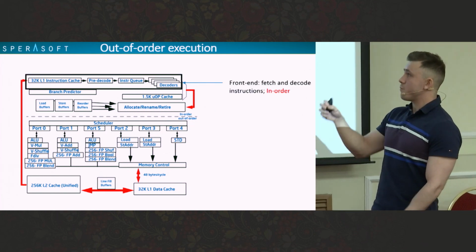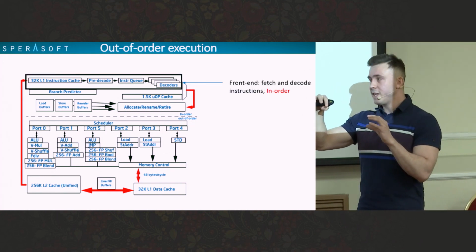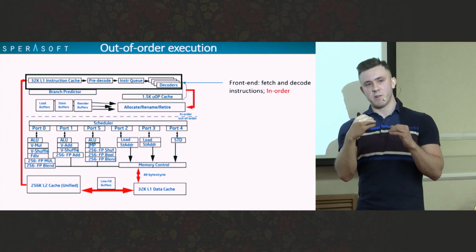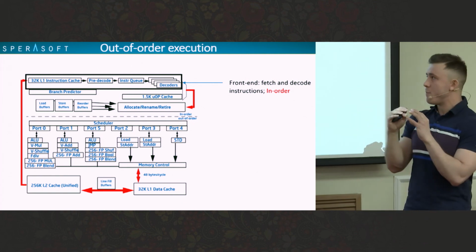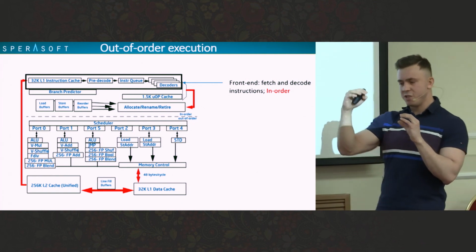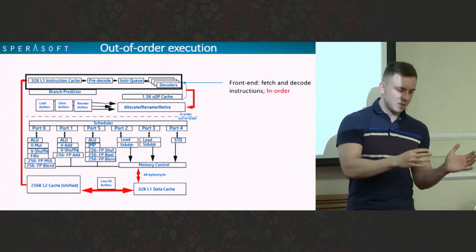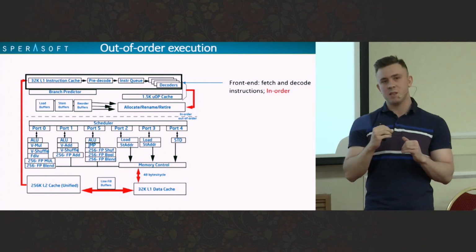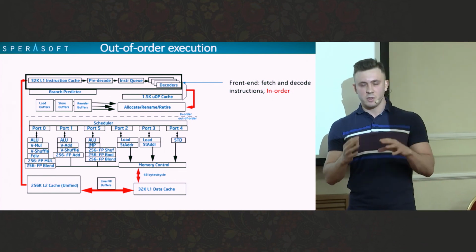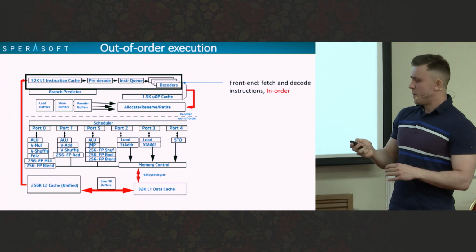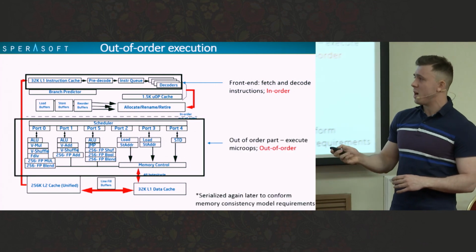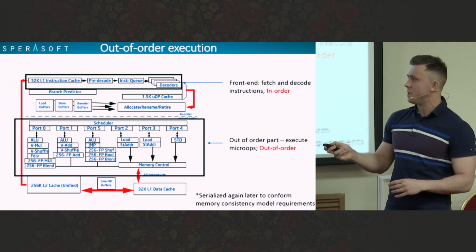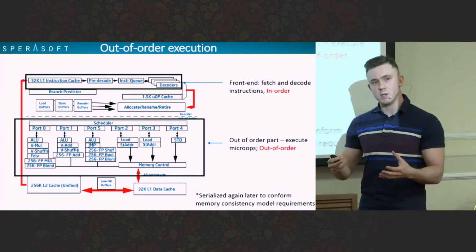And here you have a processor front end. The front end fetches and decodes instructions. And all of that happens in order, as it's written in your assembly. Okay, almost, because it can actually decode a few instructions simultaneously, but we're not going to go deep into the details. But if you look below, you have really many ALU units. You have load and store units, multiple execution units.